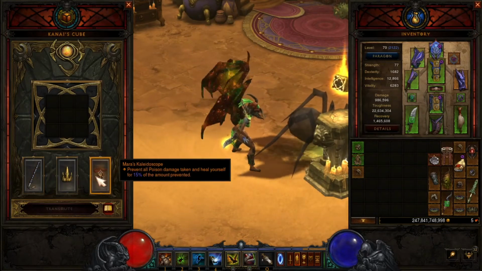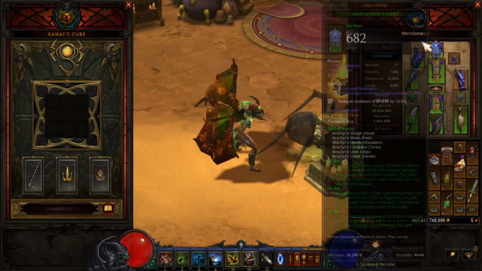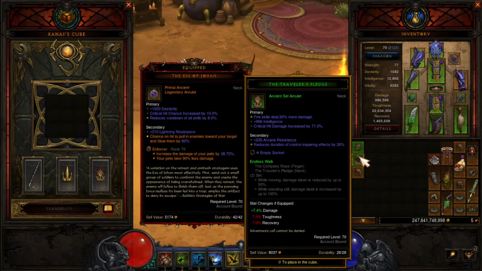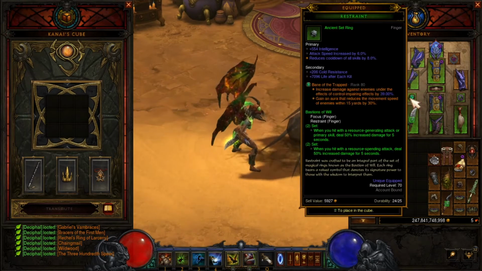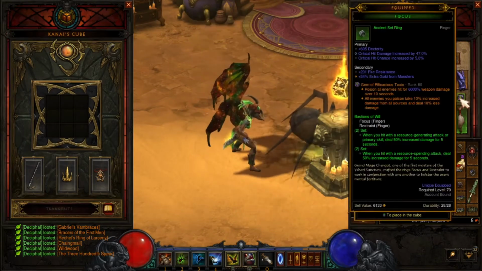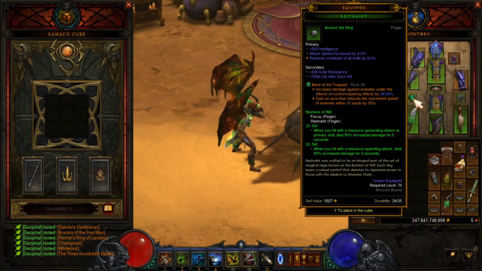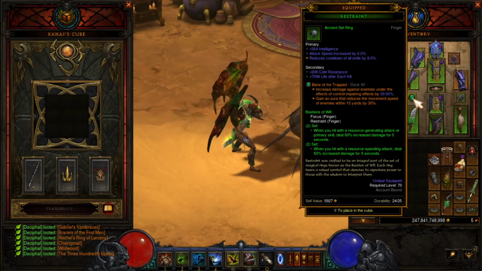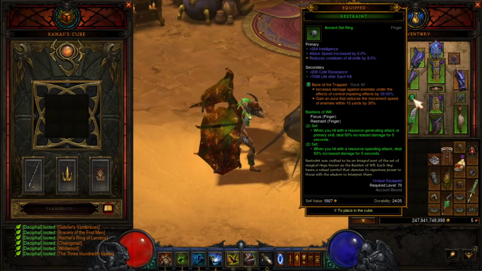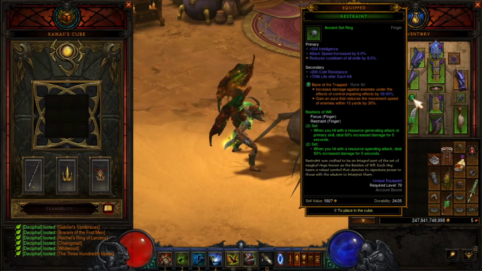You definitely want prevent all poison. And of course I got a diamond in my helm. And it's up to you what rings you really want to wear. I was using Travelers. You can use Travelers if you want, but I went with Resistance and Focus because of the resource. When you hit with a resource generating attack or primary skill, deal 50% increased damage for 5 seconds. When you hit with a resource spending attack, deal 50% increased damage for 5 seconds. But you can use either.